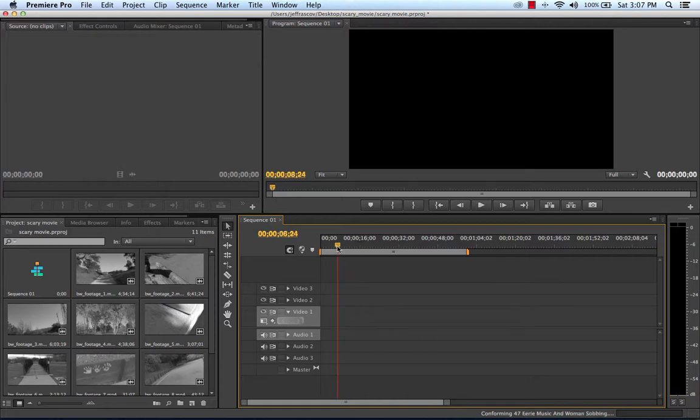Again, it works in time. You'll notice there is 00 to 16 to 32 to 48 to 104. Any of these numbers represent what's called time code. The numbers on the far right are the frames, and the numbers in the middle are seconds, minutes, and hours. That's how you read the time code here. Of course, since I chose the NTSC DV NTSC format, it's going to do 30 frames a second. And so that's sort of how the timeline and the numbers work there.